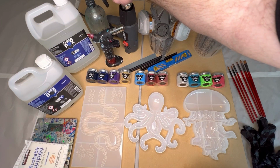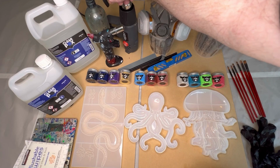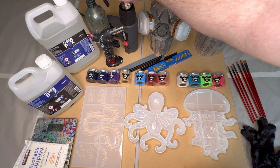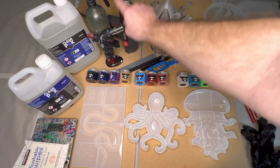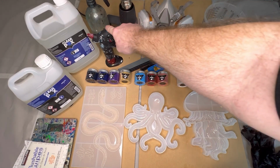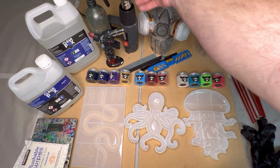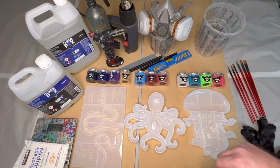In this bottle just here, it's a bottle of isopropyl alcohol. That's also very handy to have on hand when you're trying to clean up resin. But it's also a little trick that a lot of artists use to get rid of air bubbles. Both of these will get rid of air bubbles as well. This is a heat gun, and this is a torch. The difference between those two is this one has a flame that comes out, where this one is just heat that comes out. So all of those can get rid of bubbles.